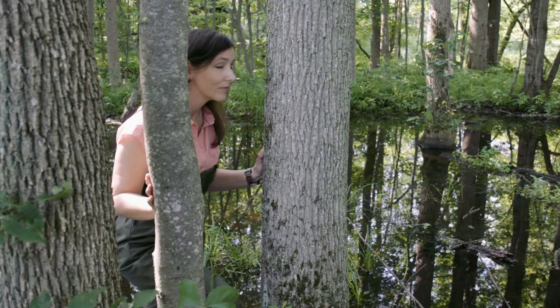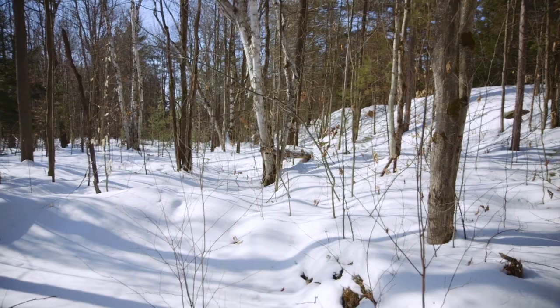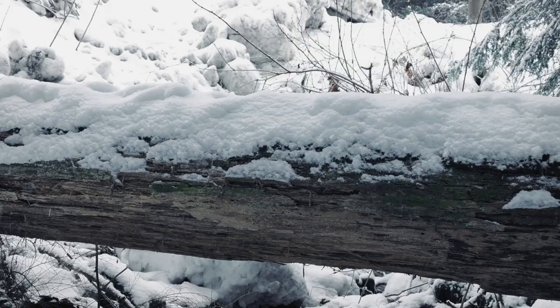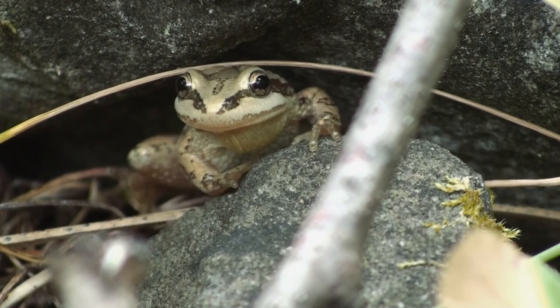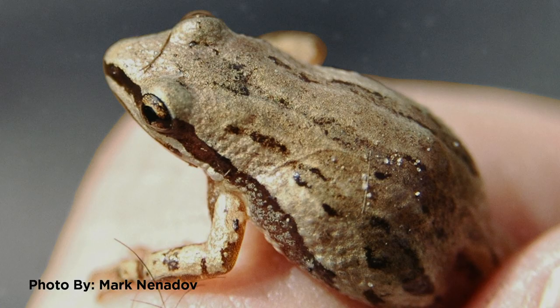So we know what to look and listen for, but where are they likely to be? It depends on the season. These small frogs will be invisible during the coldest months as they lay hidden underground or under debris. In fact, the chorus frog is one of a few creatures that can freeze in the winter and then thaw without any ill effects. As soon as the snow melts, they will collect in nearby water bodies to call for mates.